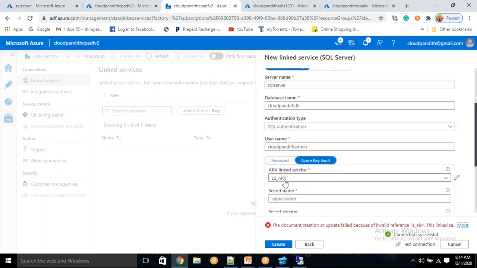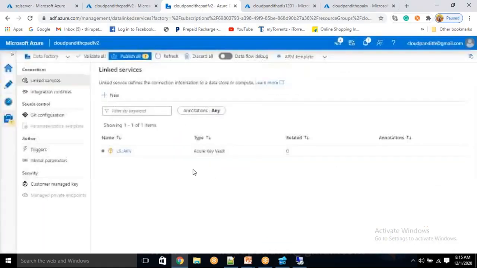Whenever you are using Azure Key Vault, you need to create the Azure Key Vault linked service first, then you need to publish it. But when you are connecting to cloud services, on the fly you can use this linked service. But when you are connecting to on-premise, first you need to create the Azure Key Vault linked service. That Azure Key Vault linked service you need to publish. See, the Azure Key Vault linked service I created.